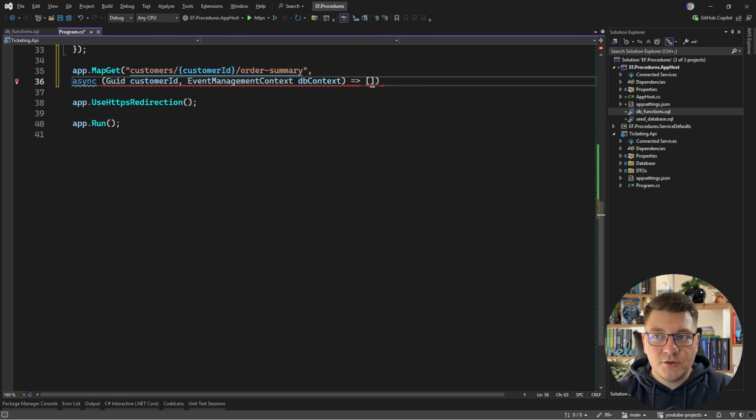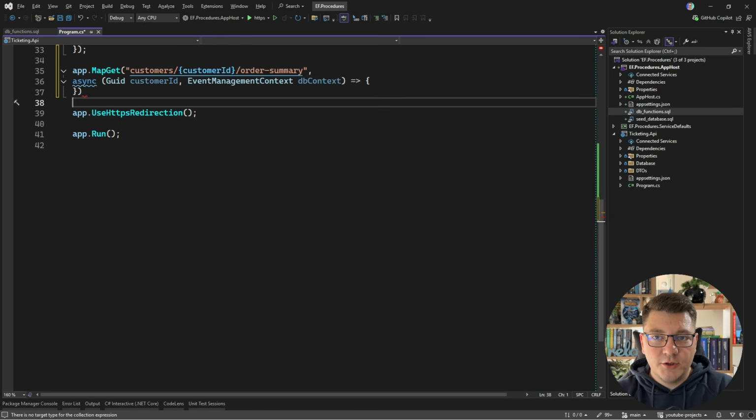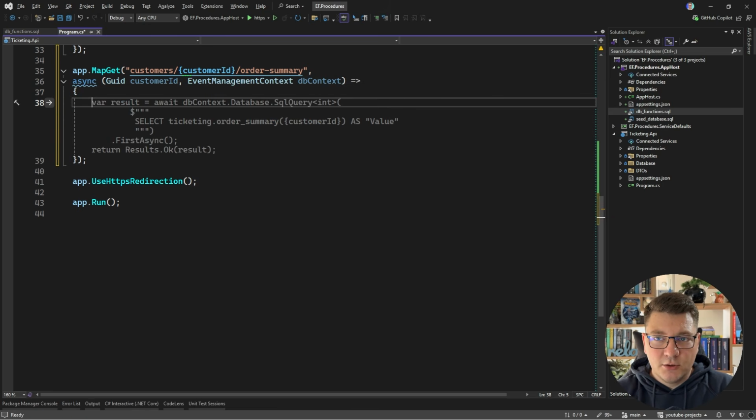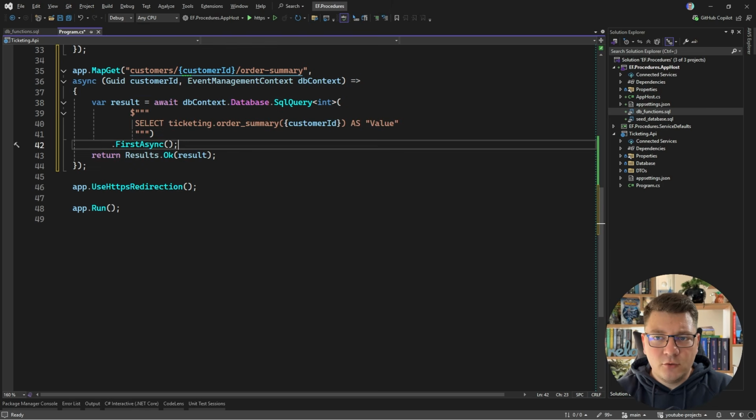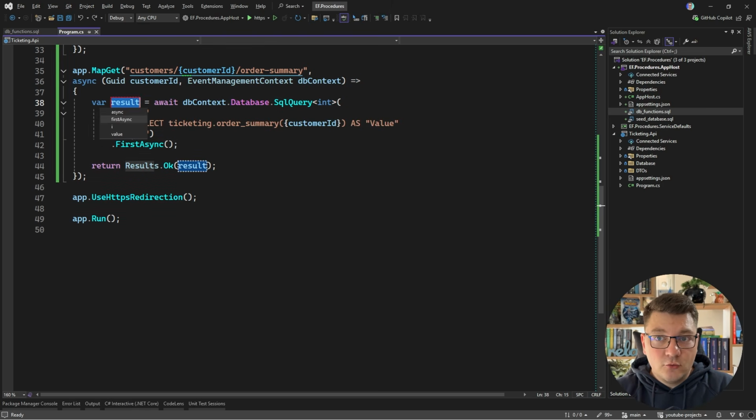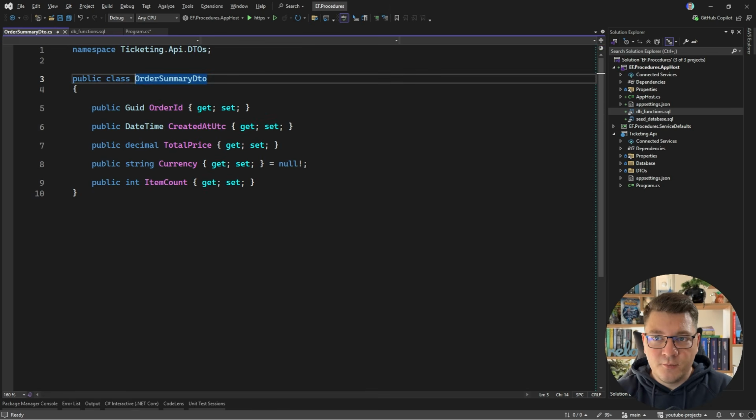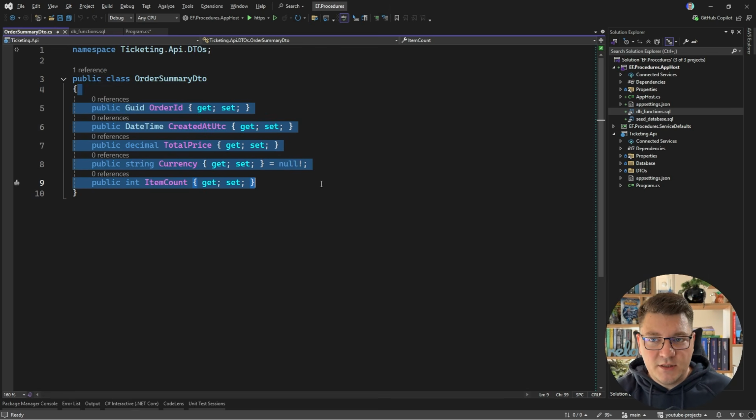And then what we're interested in is how do we call our new function. So it's going to be quite similar to what we had before. Let me see if I can autocomplete this to save us some time. I think I can, but we're going to change a couple of things. First, I'm going to rename this variable to be orders. And why is that? It's because I want to return an order summary DTO. This is a type that I already defined, and it just contains the same properties as the columns that I want to return from my database.